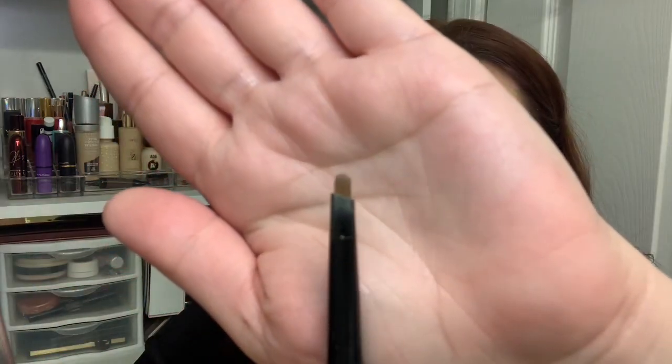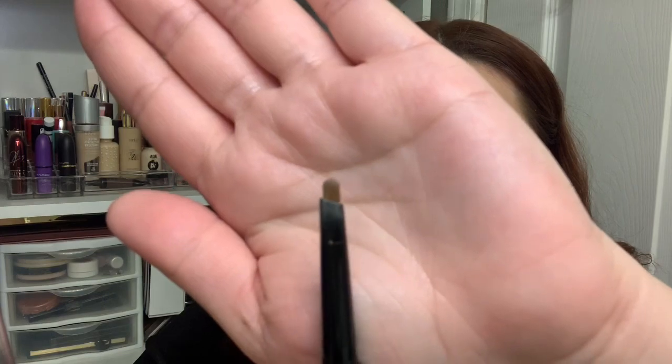Now I'm going to move on to my brows, and this is one of my favorite products from AOA — their Sculpting Brow Pencils. I buy these in multiples, like 10 or so, and keep them always in stock so I never run out. I recently changed my hair color so I switched from the medium brown pencil to the caramel pencil. I'm going to go off camera real quick to do my brows and I'll be back in just a sec.